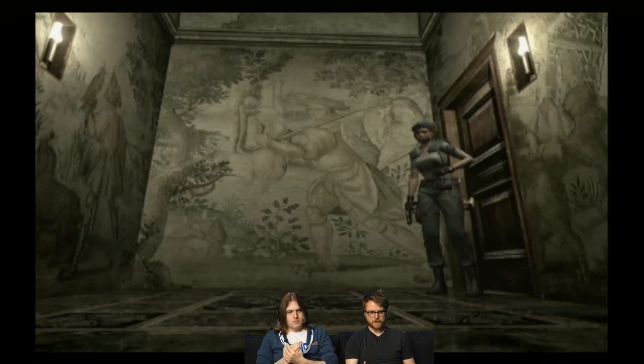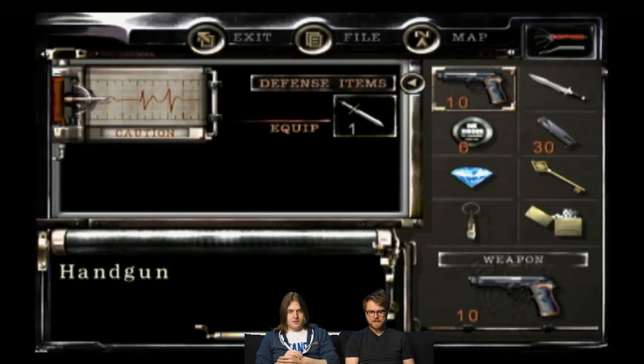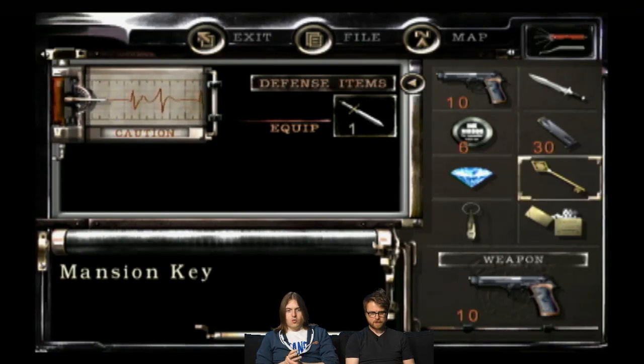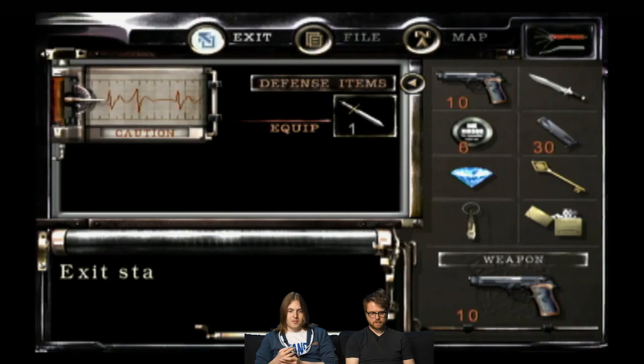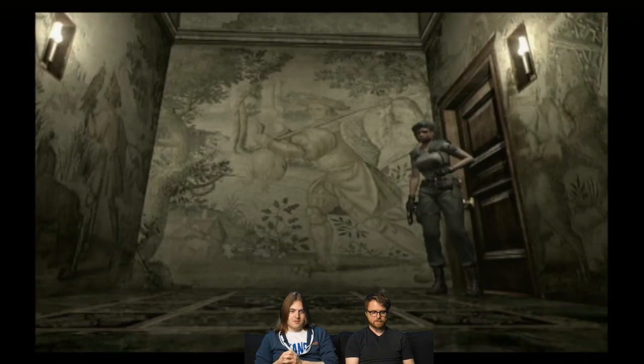Okay. I need to interrupt the story real quick. Don't I need that shotgun? I feel like there's no reason why you wouldn't want to take the shotgun. But I need everything else in my inventory. I mean, I don't think you need the shotgun so much as you need it to solve a puzzle. I thought you needed it in this room.